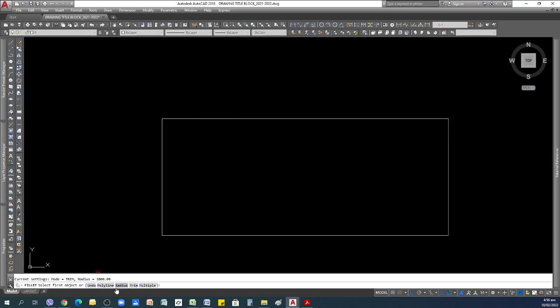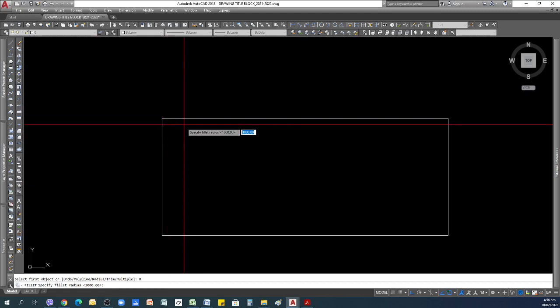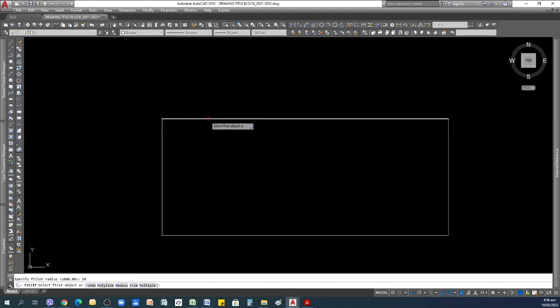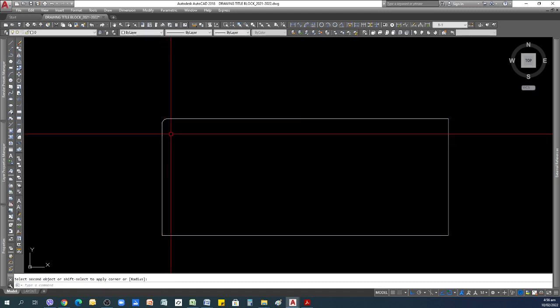Here you are asked to enter the radius. So I will type R and then give your radius. For example, I will use 20 as my radius. Enter. So you observe what happens next. If I click here, you have to click two lines.